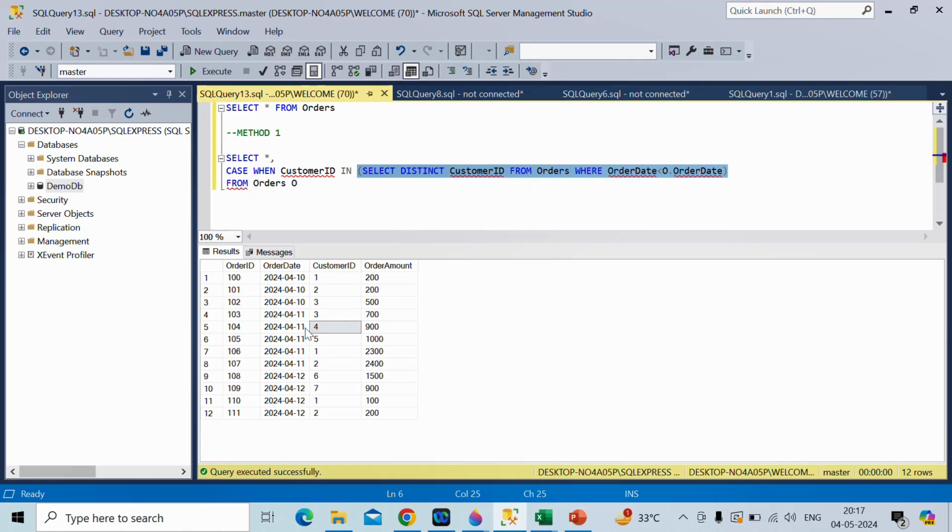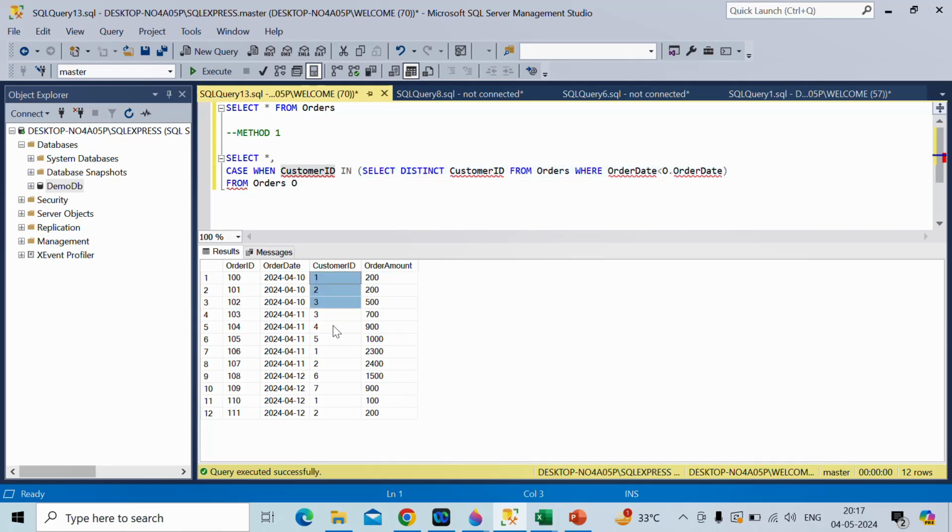Okay. So this query, what we have written here, will basically get you all the distinct customer ID for the date which are less than the order date in which you are currently present. So let's say currently I'm at this row. So for order date less than 11th of April, it will go and get all the distinct customer ID. Okay.